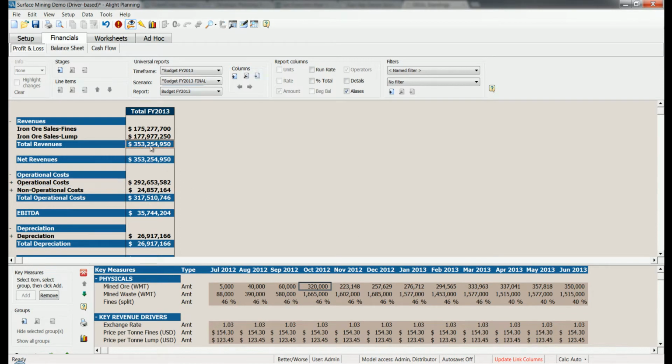Now it's gone up to 353 million, which shows that this particular model has an integrated operational set of drivers which are flowing through to the P&L.